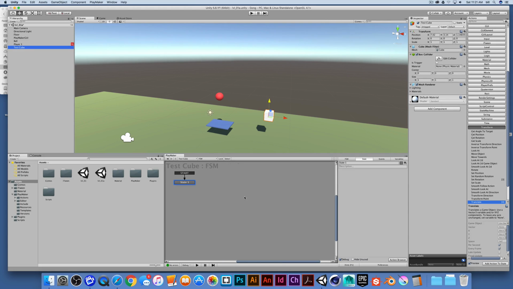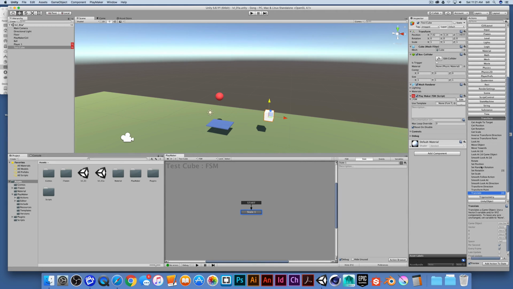I'm going to add a state machine like I did in the previous presentation, back when we were talking about the rotation scripting. And I'm going to do a simple rotate command on state 1. So I'm going to select state 1 of my new state machine, select rotate, and hit the return key. So this time around, I'm going to rotate around the y-axis.